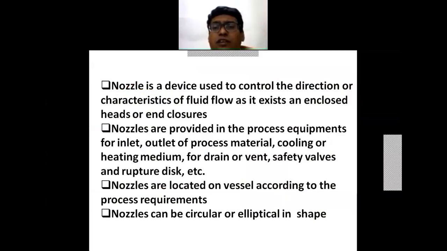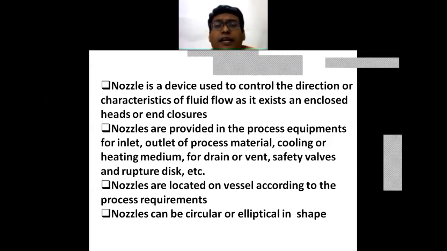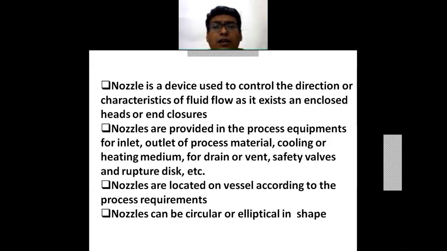So a nozzle is a device used to control the direction or characteristics of a fluid flow as it exits an enclosed head or enclosure. So it is part and parcel of a vessel for providing the fluid movement. So nozzles are used for inlet and outlet of your process material, for heating and cooling mediums, for drainage, for safety valves, and for rupture disc.